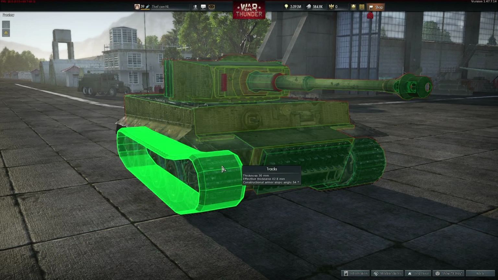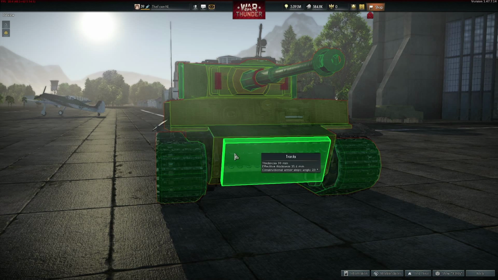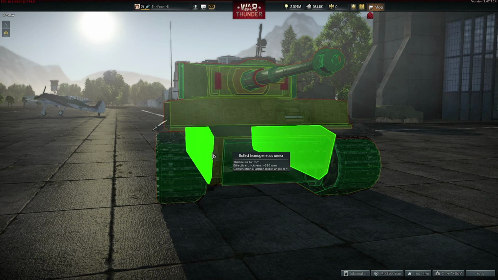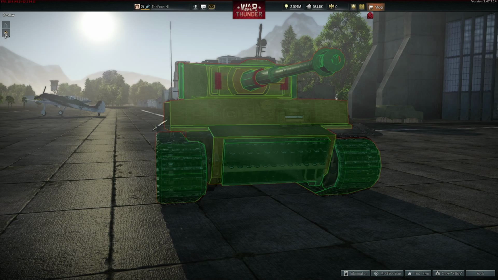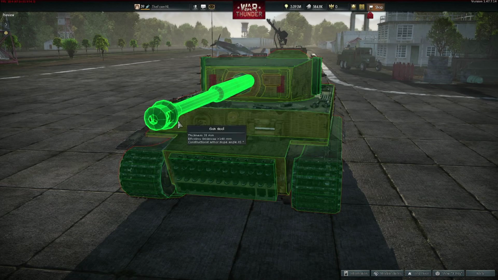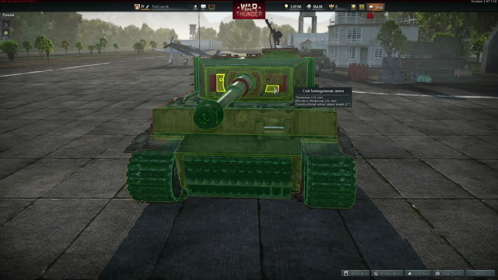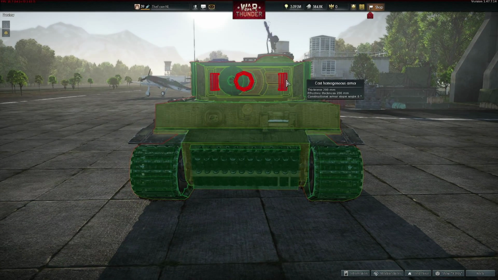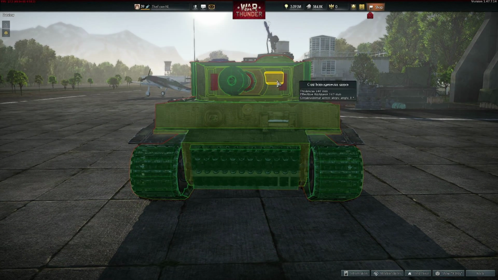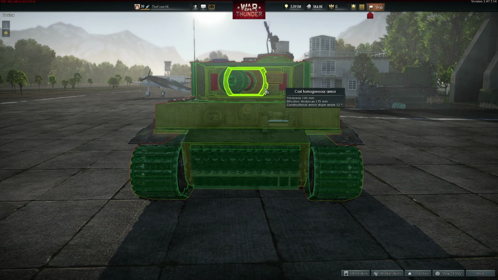Extra tracks to the front. Oh, this is very nice. This one here, the lower glacis, was always a problem area for the Tiger, because behind this lower glacis is the transmission, so you'll be dead in the water once you get hit there. And now, not anymore. And what is this? 200 millimeters of armor. Alright. That's pretty nice. So, yeah, it is a pretty small area, but you can't shoot through here. It's impossible. Alright, 120 millimeters.